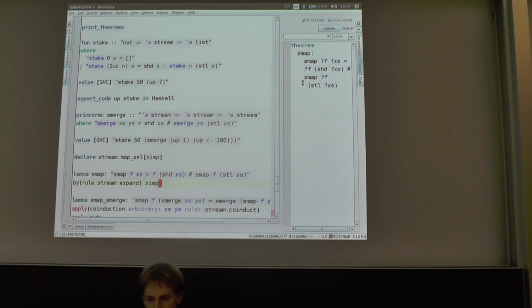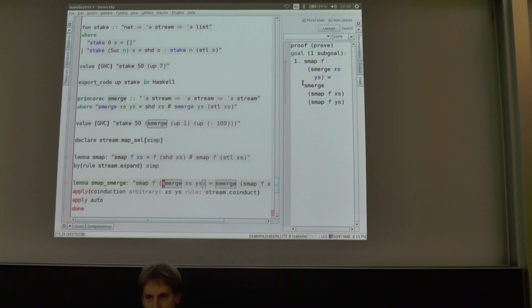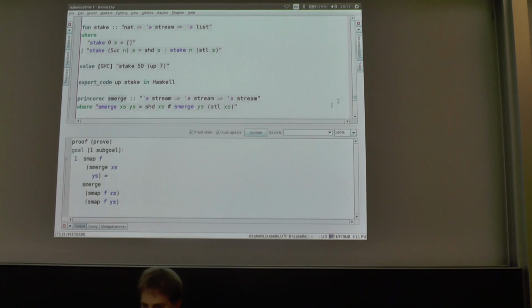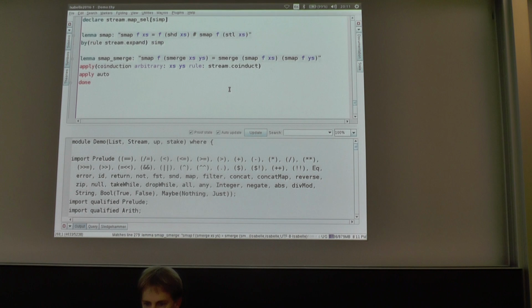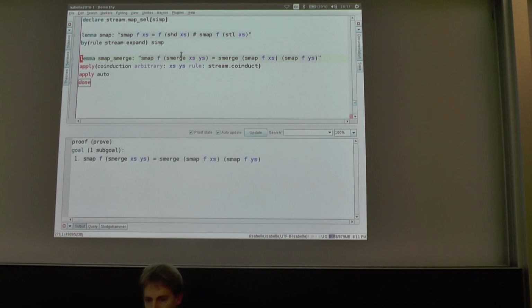So, in order to prove anything now about streams, we can't use induction anymore, because they're infinitely long. There's no base case. We wouldn't know how to start. Right? Instead, what you would do is to use co-induction. Let's move that again to the bottom. It's more readable there. So what co-induction gives us is, well, in order to prove that two streams are equal, we have to prove that their heads are equal, and we have to prove that their tails are equal.